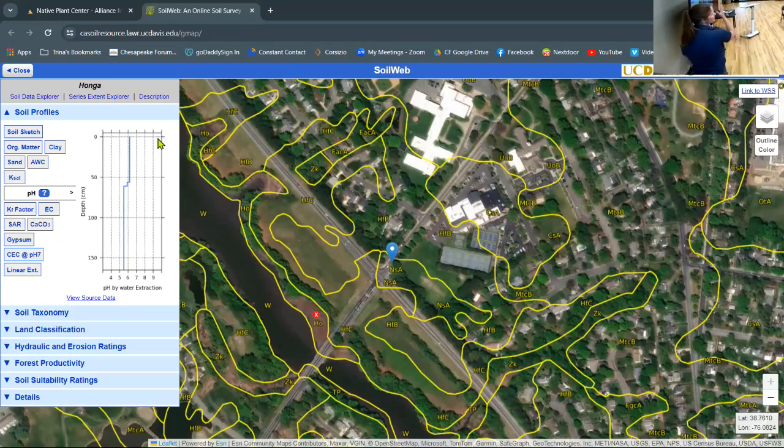Right. This is a compilation of data from historic soil maps. So what soil conservation districts used to use is have these books for every county, and every county broken up by different quadrants. So all this information you used to have to look up in a book only by going to the soil conservation office, which it's crazy to think nobody does that anymore. So the fact that they've achieved putting all that information online like this, and I can just click it and look at it, is pretty amazing.